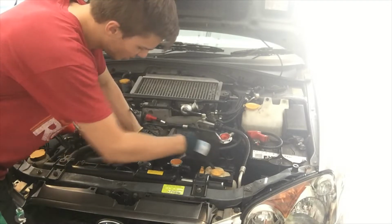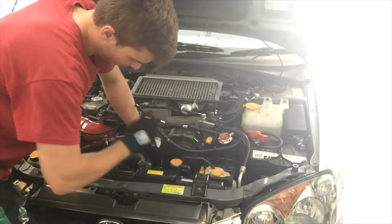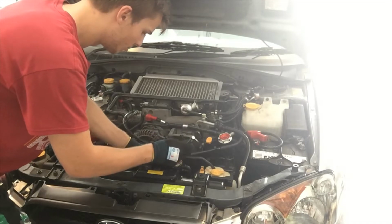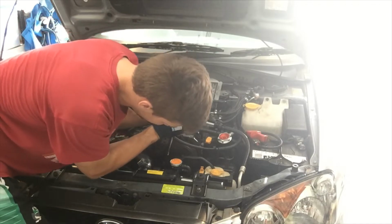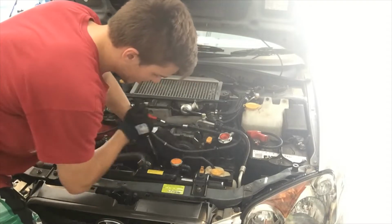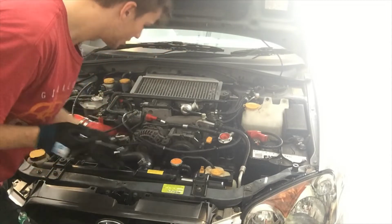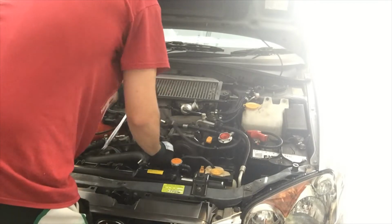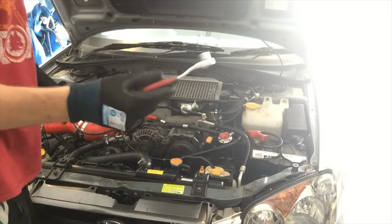A bit more extra leverage definitely helps. Bottom one, second one from the top. Oh, there we go. I'll loosen that bottom one as well. Get it in this stuff. Get the little one out now.